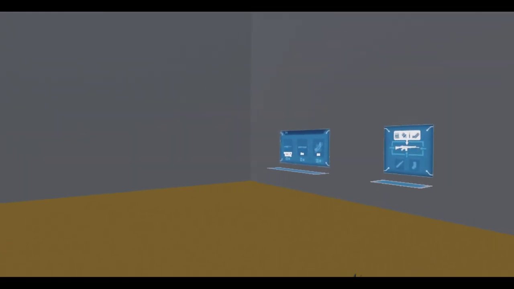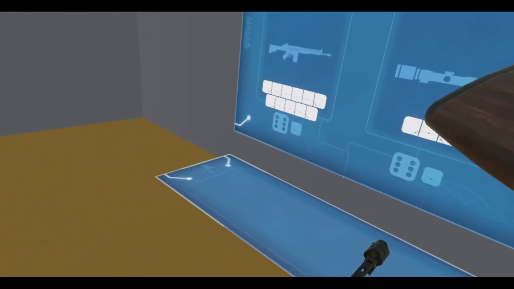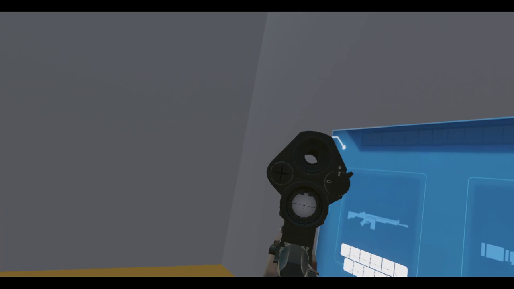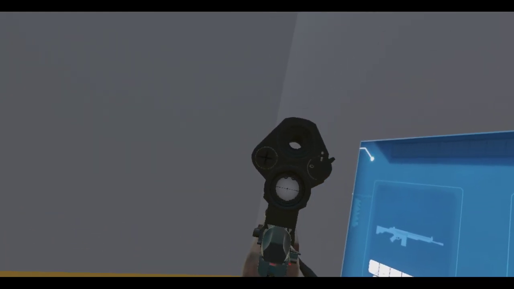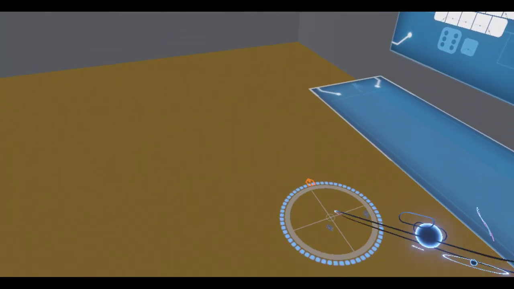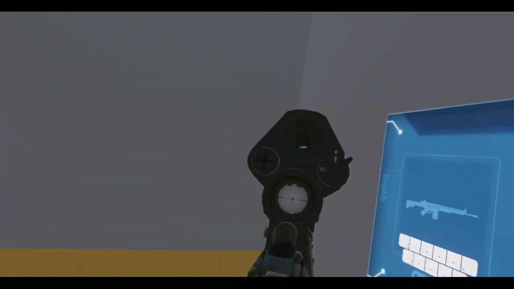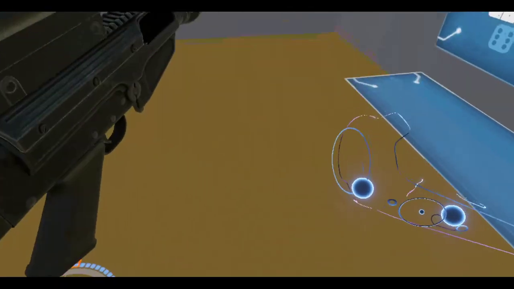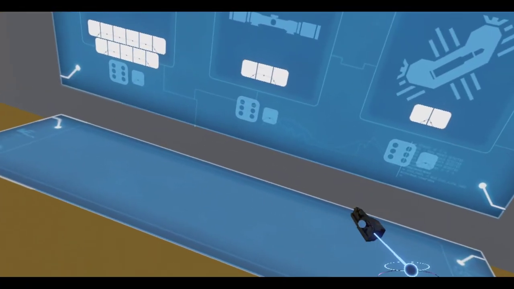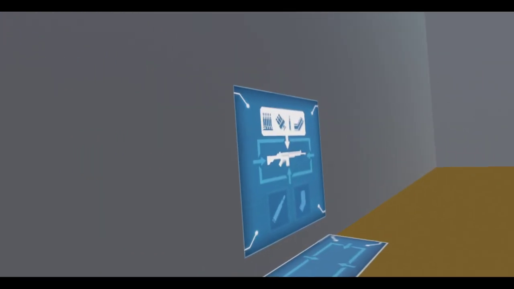Let's check the ammo here. Yes, here we go. Let's get that scope. I need one of these. Okay, well, sure. Why not? Not quite the scope that I wanted, but, I mean, you get what you get, you know?